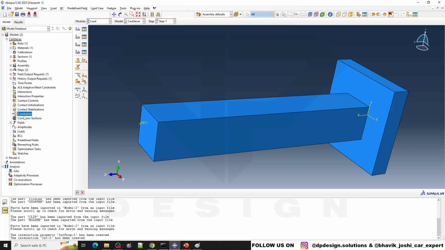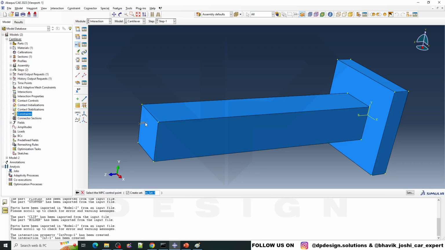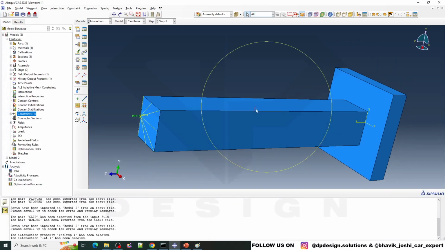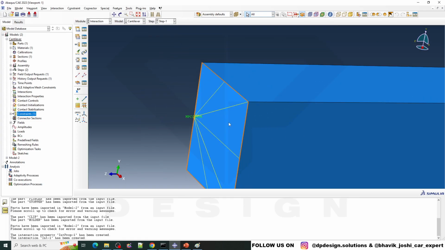For that I have to give it the constraints, so go to Constraint. There are multiple options, which will be explored in the future in the Abaqus advanced series. For now I will create the multi-point constraint. I select the MPC type, and select the region for secondary nodes. This is the region I want to connect, and it will act as a beam. As you can see, my surface has been created and RP1 has been created as an MPC multi-point constraint.